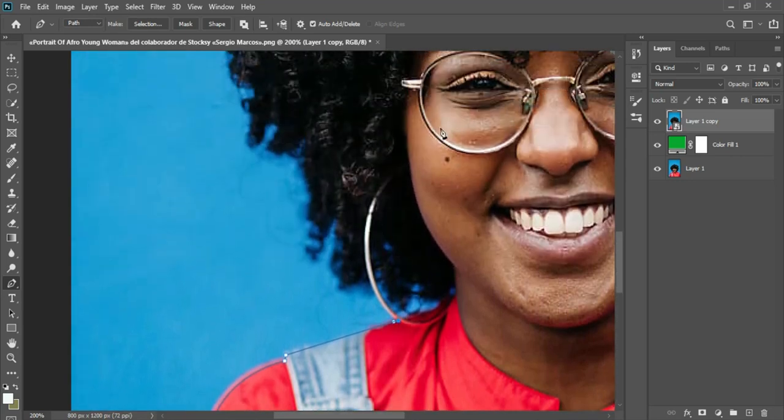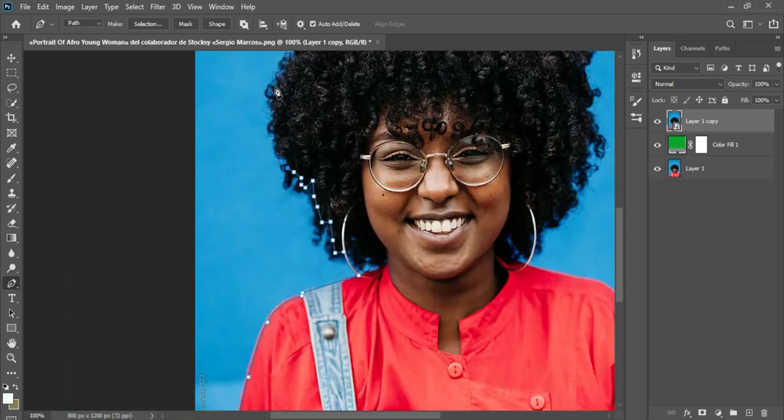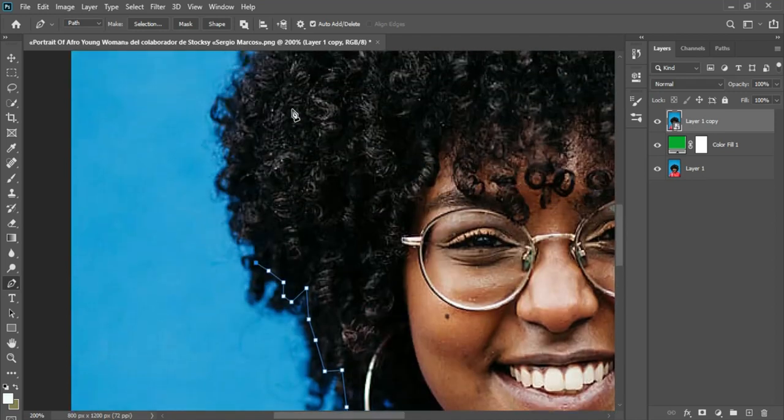So I'll come over here to my project and do something of this nature. In this hair region here, basically I don't make a clean selection, I just move around this way. Make sure your selection is on top of the black part of her hair precisely.